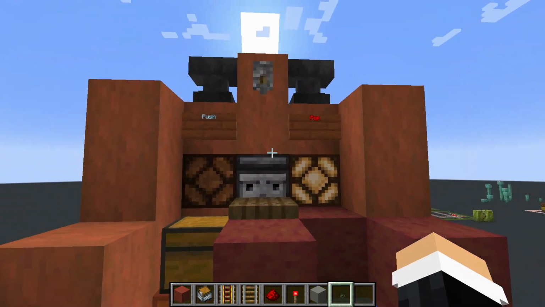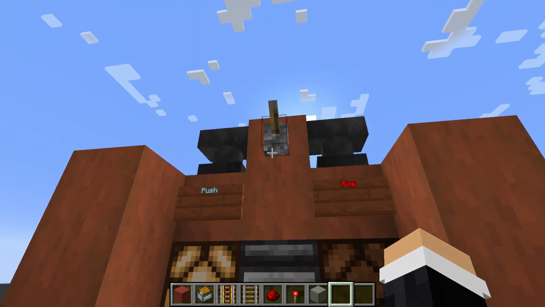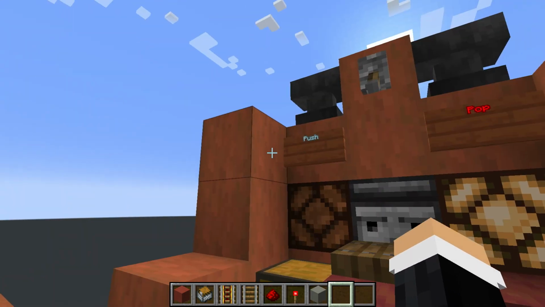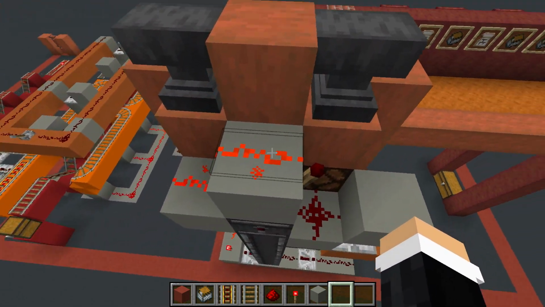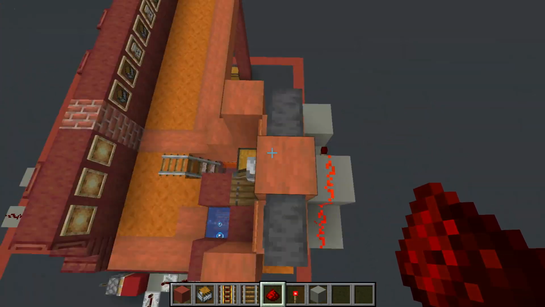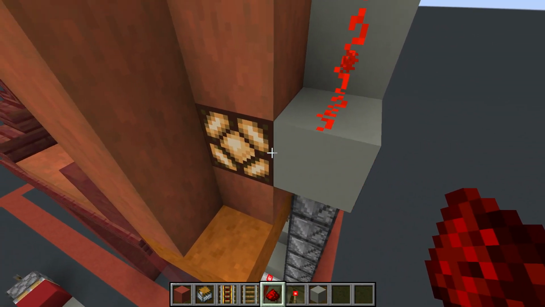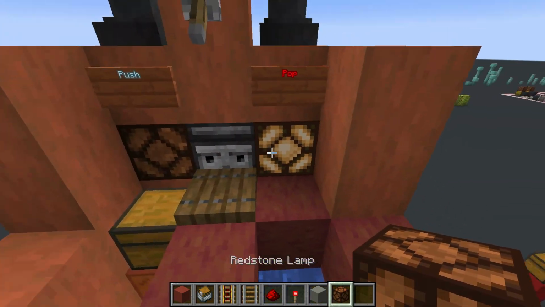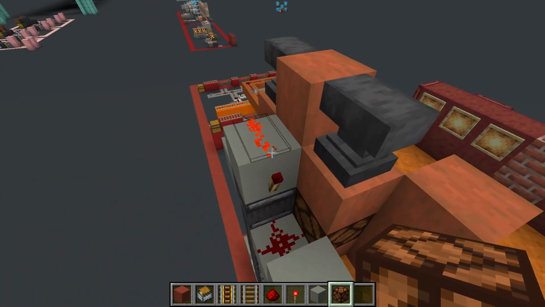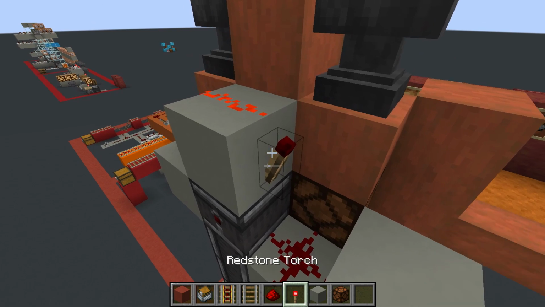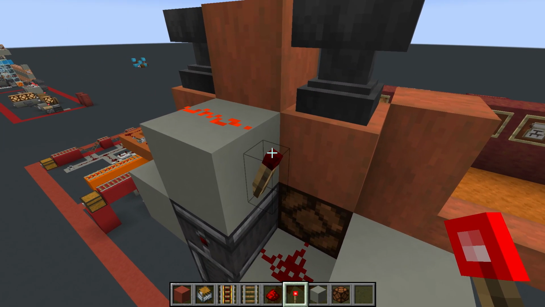So let's look at the interface of this thing, and we see that it's got a push and a pop mode. And depending on what state this lever is, when I flick it, it cycles between these two. So if we look at what the lever is controlling, it is controlling this piece of redstone right here. And so when it's activated, that turns on this redstone, which then sends a signal down here, and it turns on this lamp, which is what we see in the display right here. And we also see that this redstone dust, when it's on, it turns off this redstone torch, right? Because it's sending a signal to it, which negates this torch.